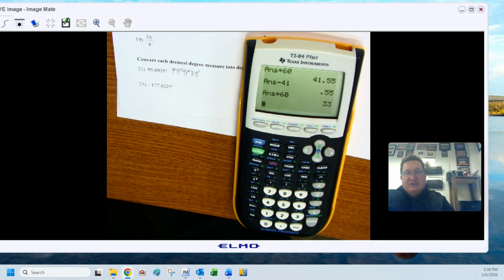And so if you find those buttons on your calculator, you're going to be in good shape on this particular assignment. Hope you enjoyed this lesson. We'll see you soon back here in room 261.